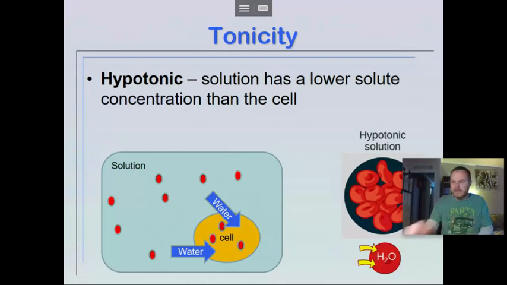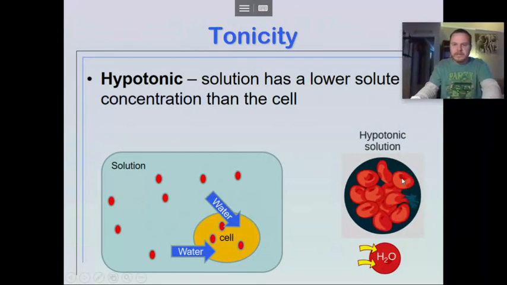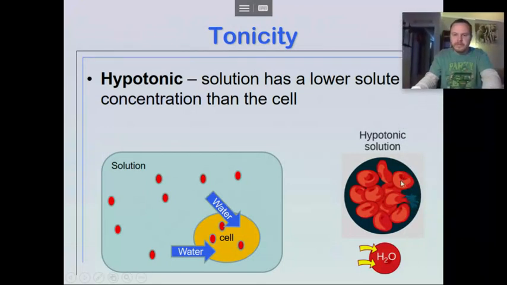Just off this diagram here, I don't know if it'll let me move. So it's actually showing you that some of these guys, this guy's burst here, right? Some of those cell membranes can only take on so much water before sometimes they will actually burst. So that's what they're showing you in this diagram here. If I put cells in a hypotonic solution, that means water is going to go into the cells and can cause those cells to rupture.